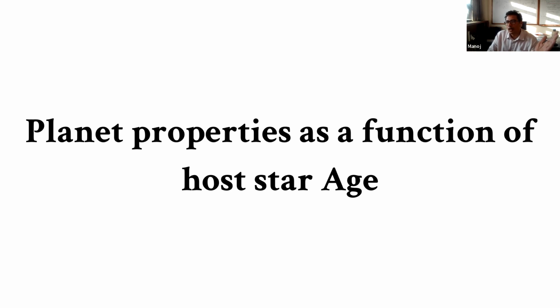So anything above 4 Jupiter mass and less than 13 Jupiter mass is what we call super Jupiters. So it's probably a continuum. We don't know exactly how they form.